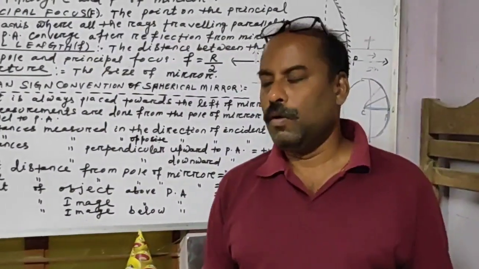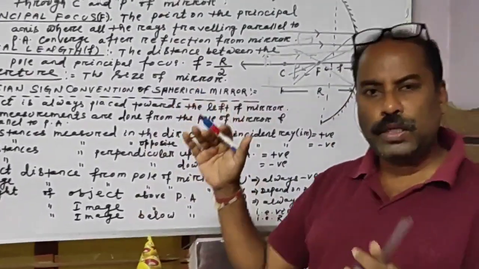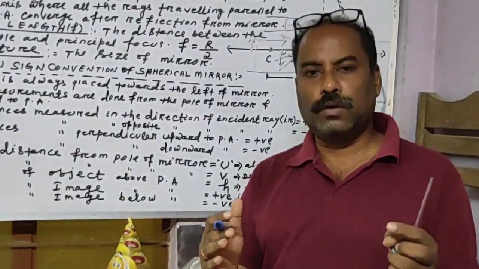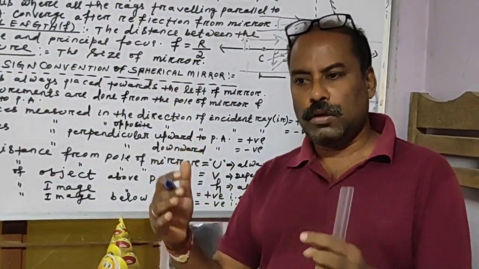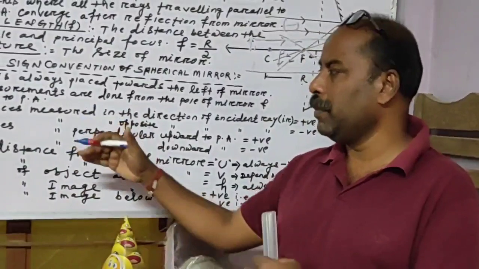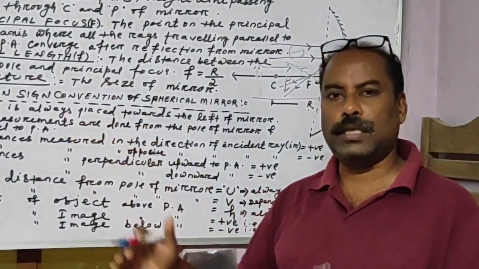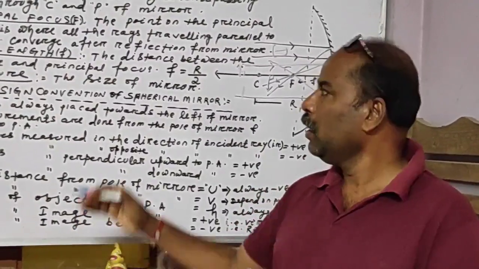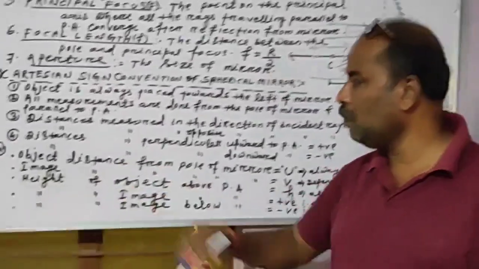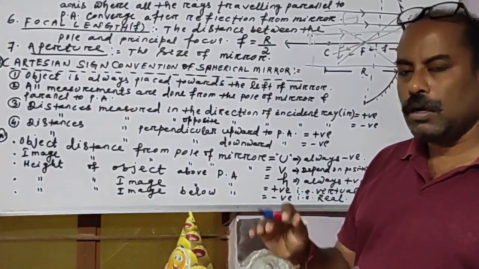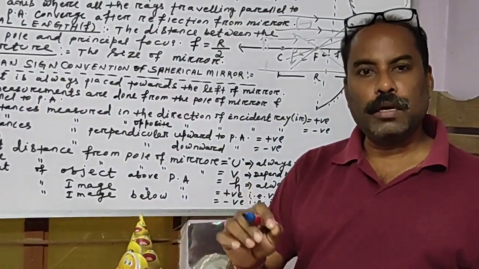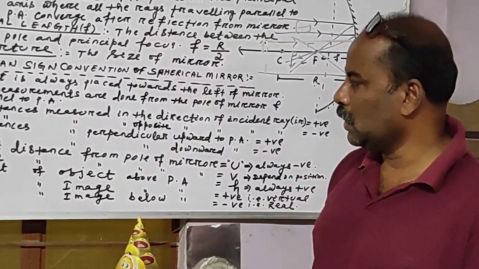I think it is clear? Okay. A few points, as the board is very short. It is not possible to take the whole big class in one time, so I have divided the class into small fractions. Today, 2 points we have discussed, and one more point I have included here: some basic points on the mirror and the mirror formula. So let us see.